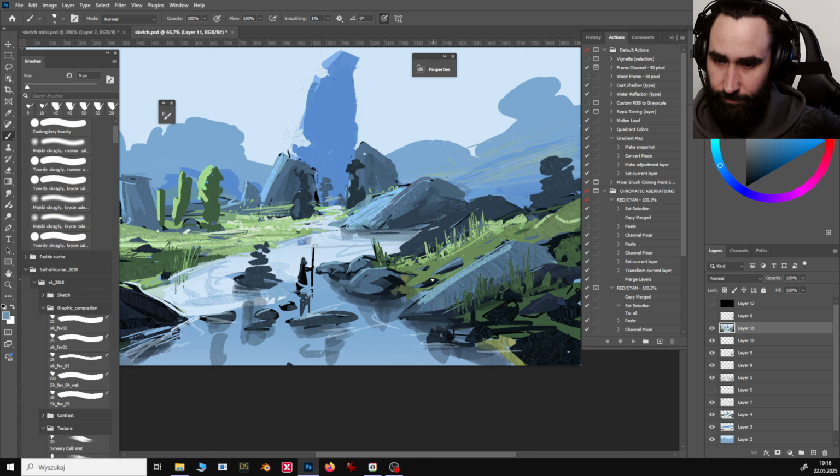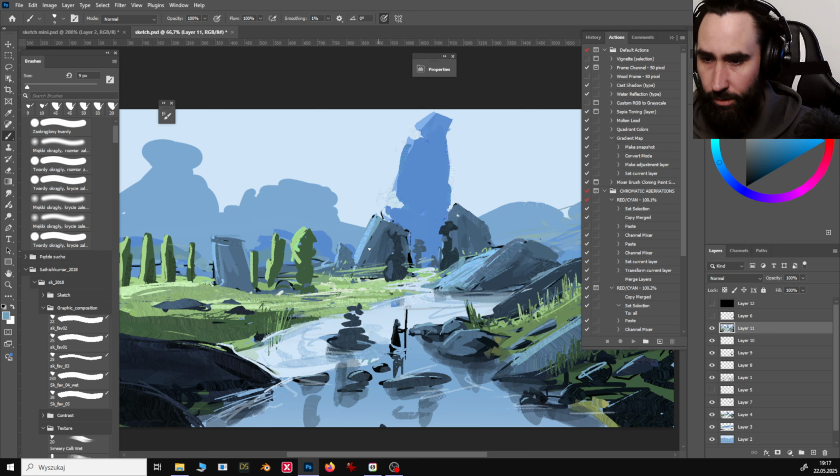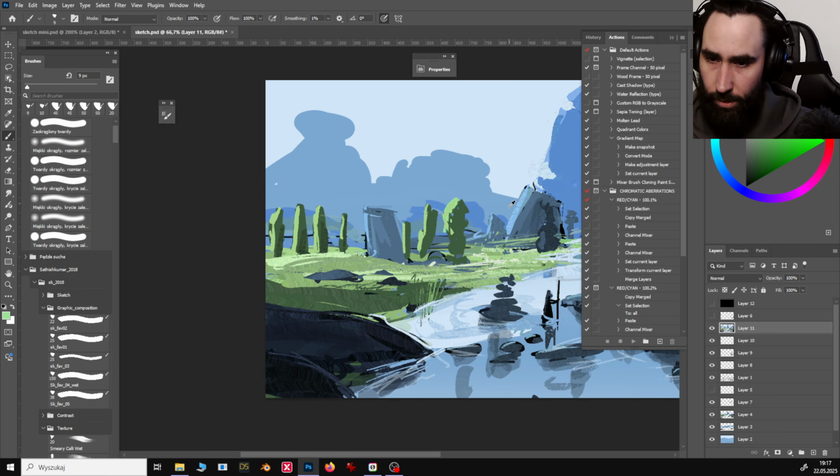Yeah, so here we can make some smaller details with our paintbrush in front, it's like a mix of painting and drawing. On the background we can also add some interesting shapes. Maybe here are other trees.